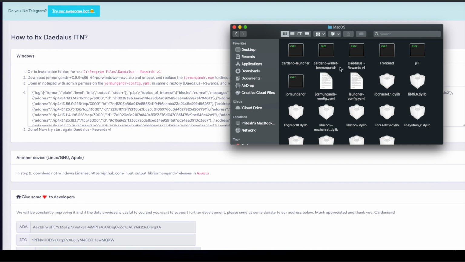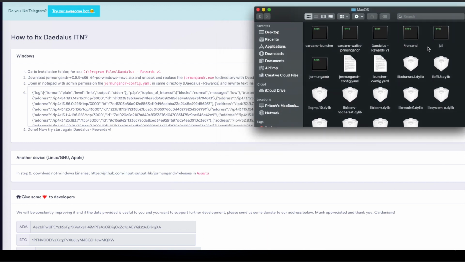A lot of this right here is going to be what you're going to be using if you are going to be setting up a stake pool node. In this case, what we're going to be taking a look at here is this jormungandr.exe file. So what you'll have to do after you've gotten to this point, you should see all these here, the JCLI, jormungandr, and the jormungandr-config.yaml file. So we're going to need to look at jormungandr and jormungandr-config.yaml. Those are the two files that we're concerned about.